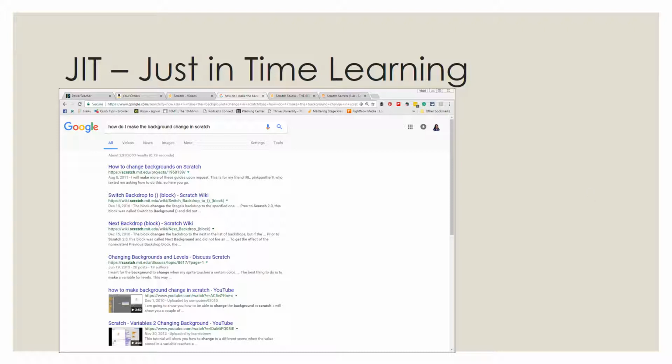When I'm trying to learn how to do things, I am just all over the internet trying to find the secrets of things that look awesome. I'm always looking at people's websites going, cool, how did they do that? This is called JIT, or just in time learning, and all of you need to do that. You don't want to just wait for a raise your hand, helpless hand raising, somebody else has to do it for me. You have Google, you have websites, you have forums, you have all kinds of places you can go to get that information.